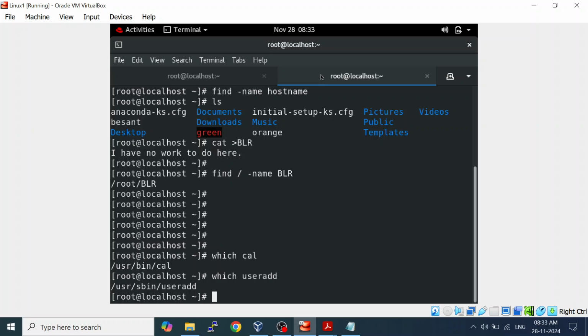Search the location of a command file: we use the which command. Done.